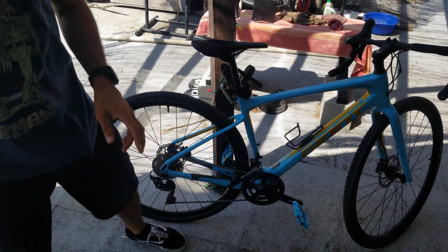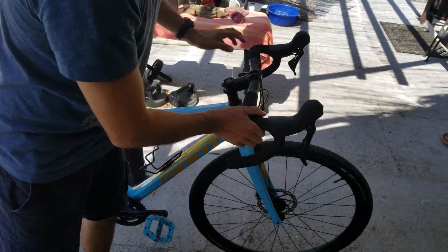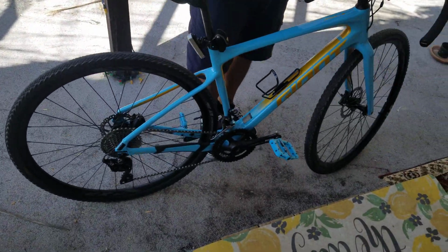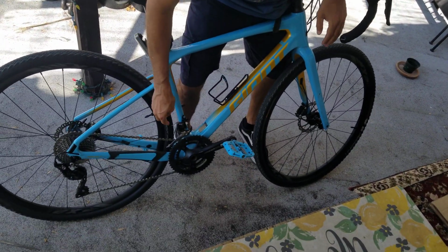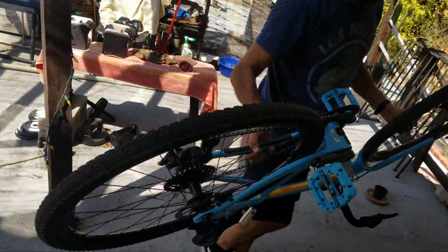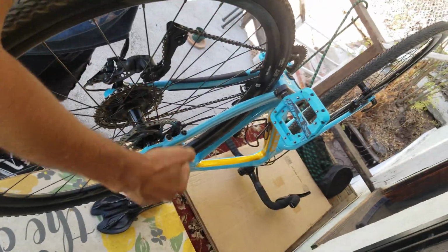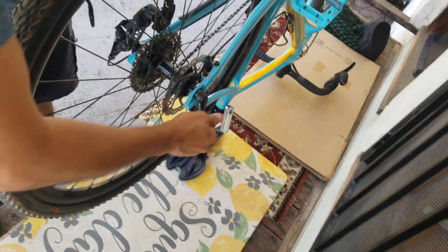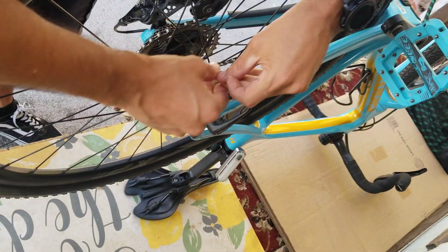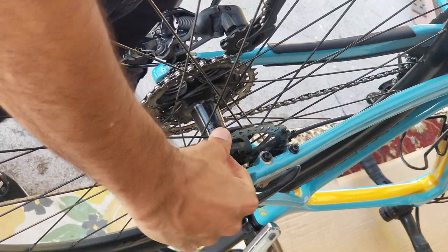So what I'm going to show you guys how to do really easily is how to tighten your hydraulic disc brakes. I've noticed that some components have the ability to tighten them through the levers, but this is actually even easier. What you're going to do is take a dime, 10 cents, and the reason why is because if you look, the dime is actually smaller than your disc.